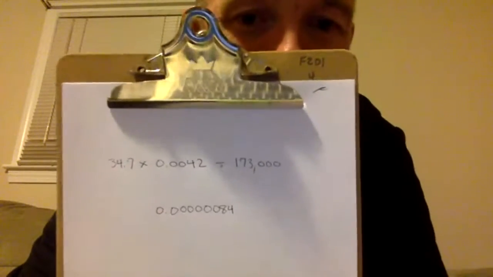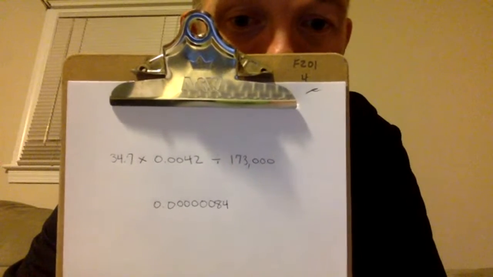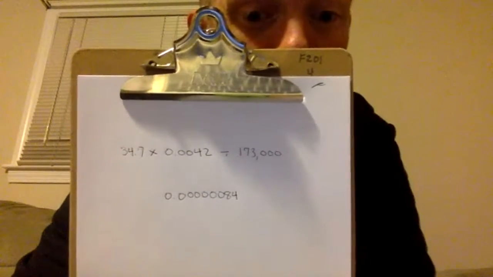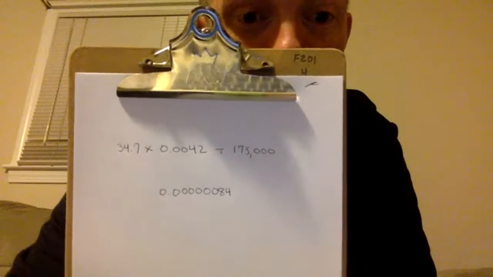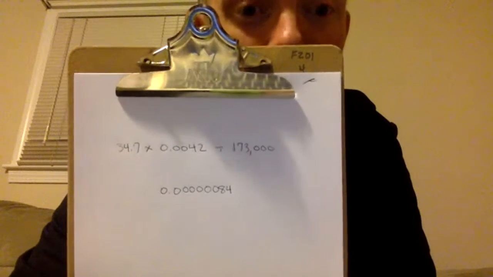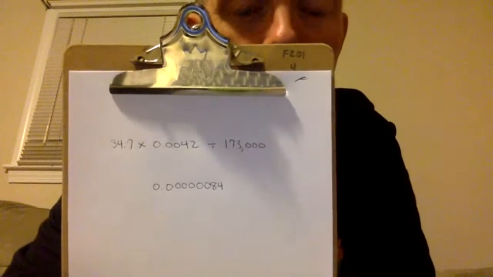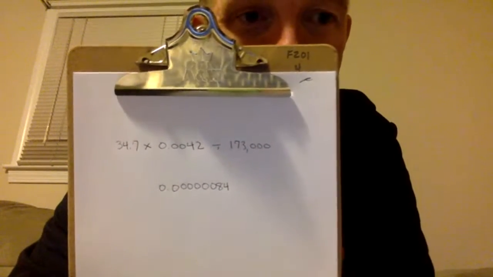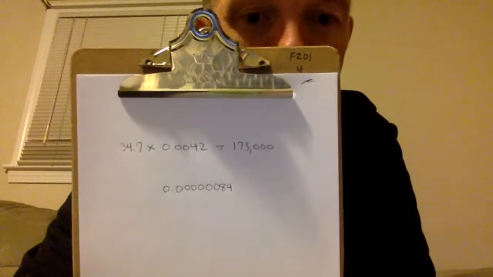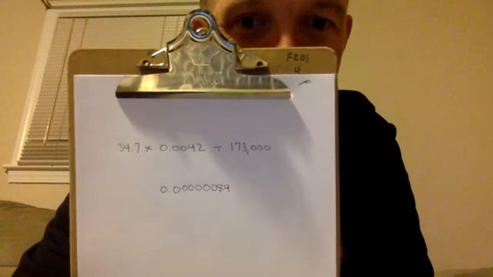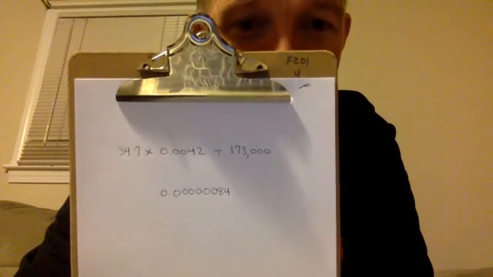You can see here that, based on what we see, the rule for multiplication and division is that we have to take the number with the fewest sig figs among the ones that we're doing the math for, and our answer needs to match that number of sig figs. So, in this case, that number of sig figs would in fact be 2. And that's literally what I got in my calculator, 0.00000084.